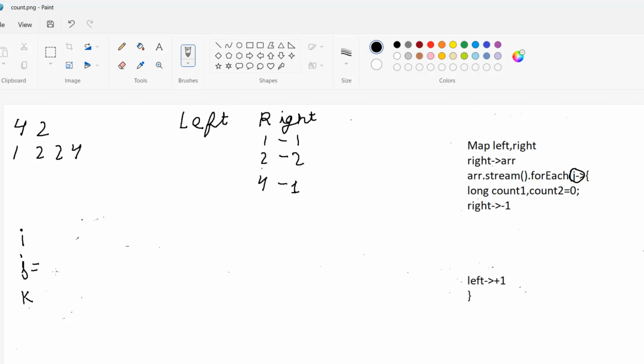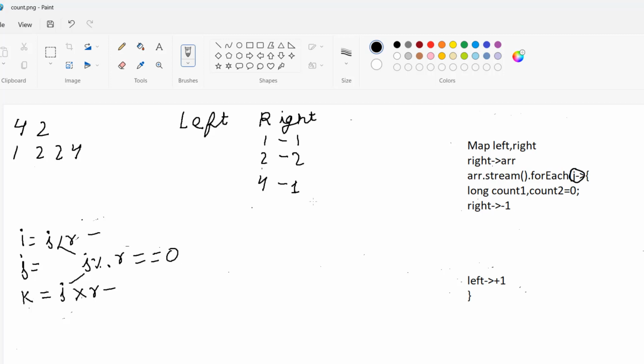If that number is considered the middle number and I have to find the first number, how am I going to find it? We know that the common ratio is r, so I can write j by r. And if I have to find the third number, we can write j into r. If this number and this number exist in our array, and j is divisible by r, that means j modulo r equals 0. If all 3 conditions match, then in this array we can find our exact pattern and extract the number of patterns that exist.